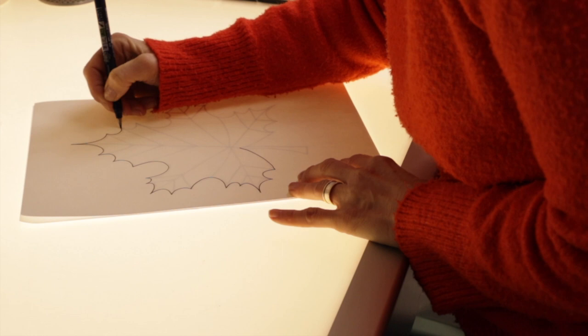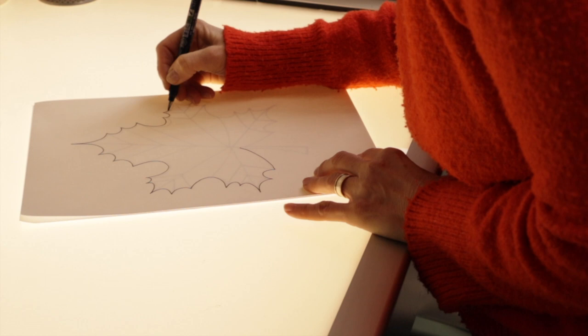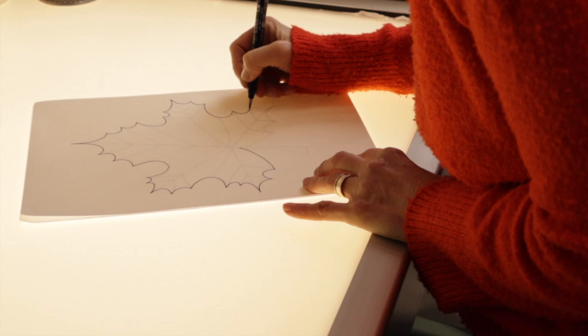And you can follow along too, either by drawing the shape of your favourite leaf. It doesn't have to be a maple, it could be an oak, or horse chestnut, or a piece of holly, anything you like. The first step is to draw your shape.